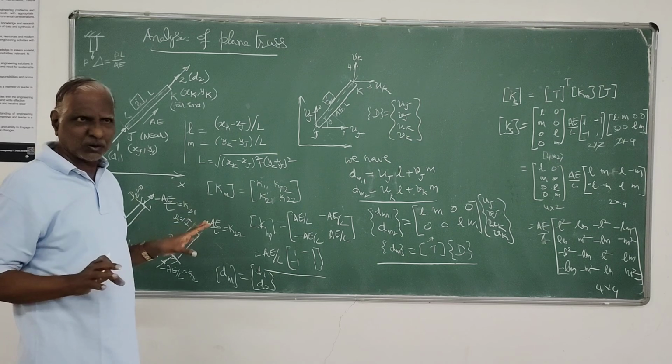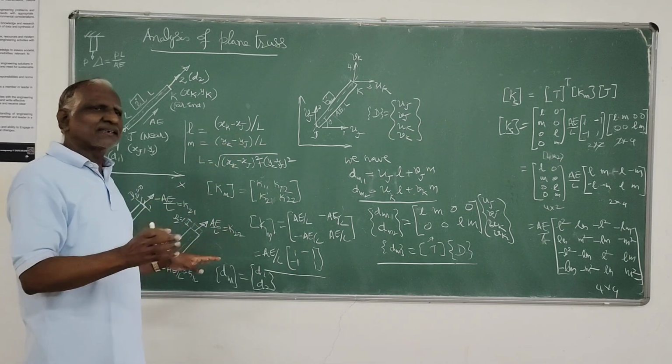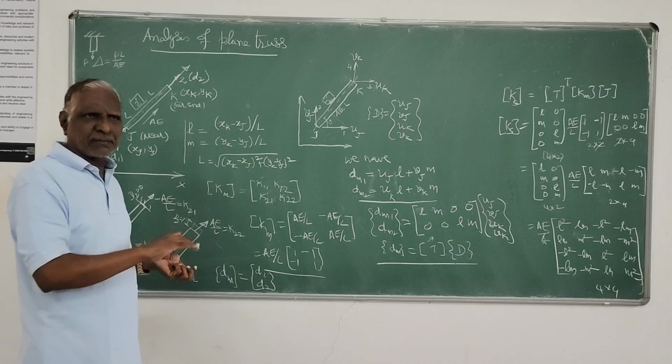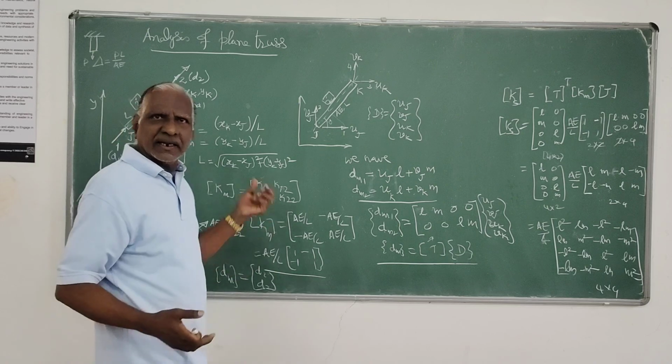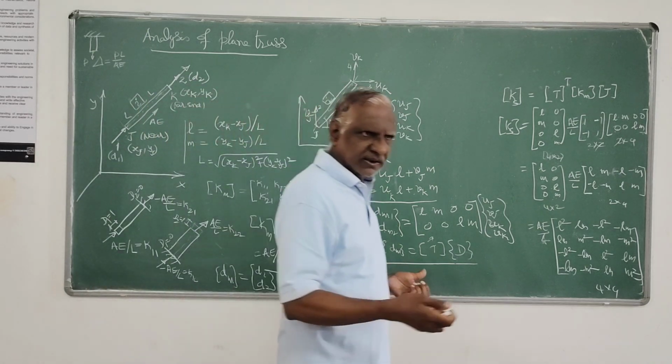This is the element approach. We can do the same thing even for a beam problem, but that we have explained altogether in a different procedure, that is the system approach. Now we will take up an example straight away for the Truss problem and solve it. We will take an example.